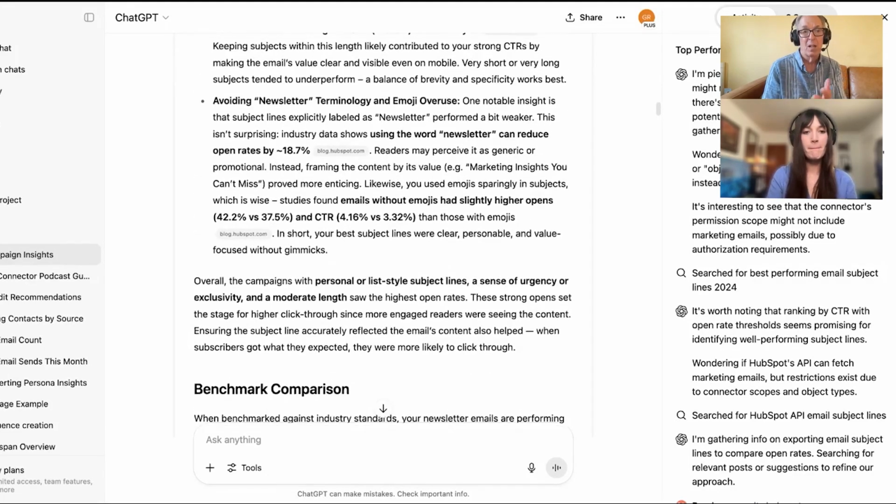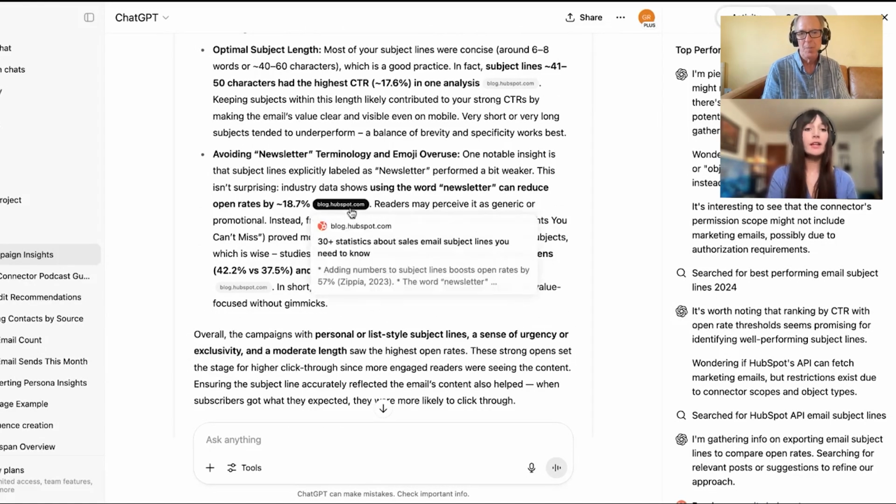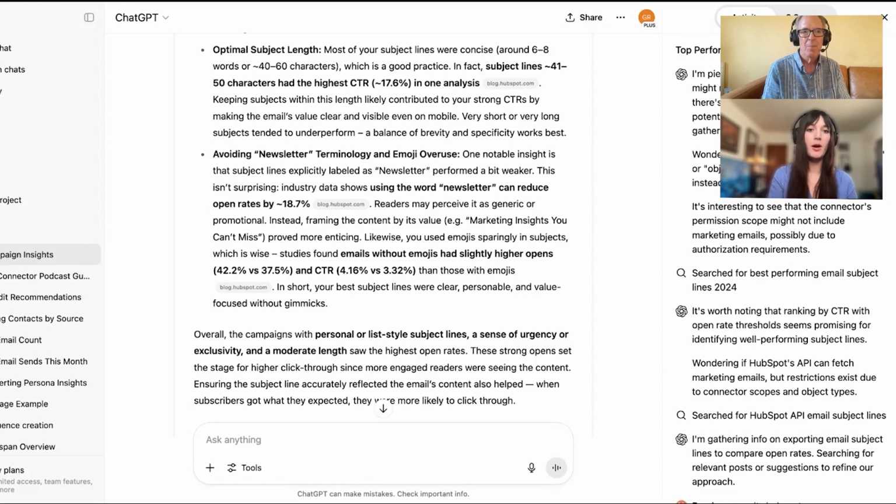And obviously, all of that subject line data is not taken from our HubSpot account. It's just ChatGPT going out and being ChatGPT. Right, and you can see all of the cited sources are from blog.hubspot.com, not from our CRM data. Even though we do have the connector set up, that is not what ChatGPT is using our CRM data for. By its very nature, blog.hubspot.com is going to have a history of a lot of articles about this, and if you analyzed them against each other, you'd see a lot of shifts. But by its very nature, the blog is not going to provide up-to-date, accurate information.